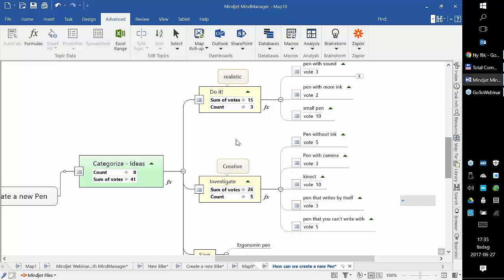And this, of course, you can also do in a group with a projector, where you raise your hands if you vote for a specific idea, and then you can just enter that number and it will calculate the ideas in this map in this way. So it's a very nice way of using MindManager for doing the voting inside a map as well.